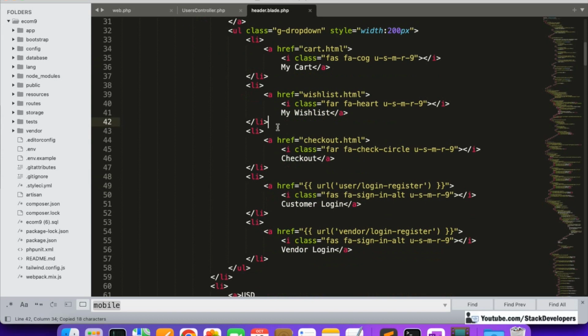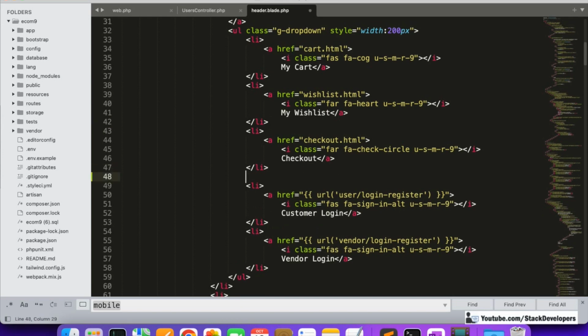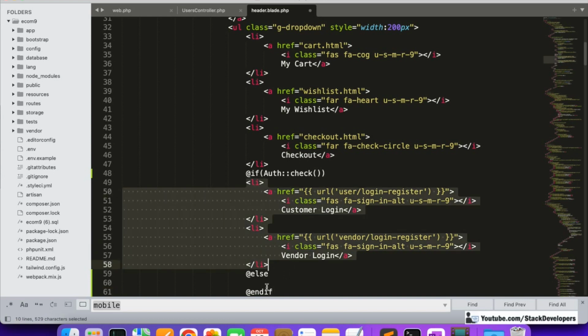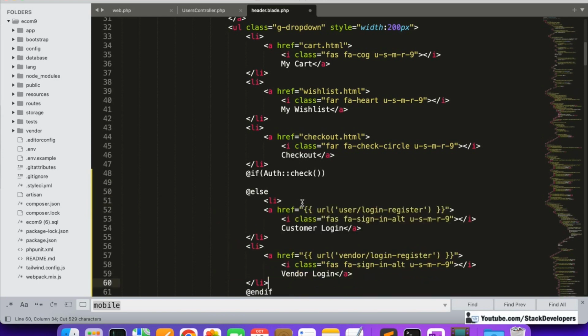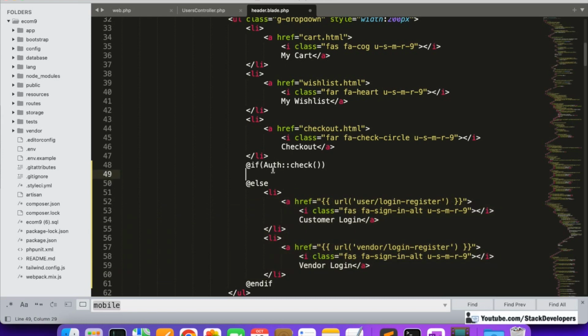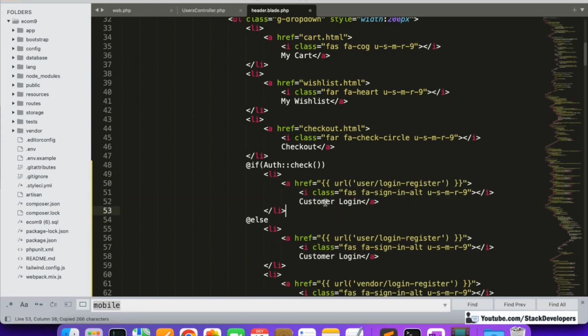See here, customer login, vendor login. This part will come up in the else, like this. And in the logged-in part we are going to add my account, with the user account link.